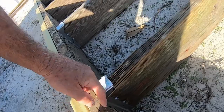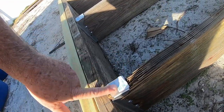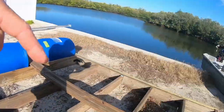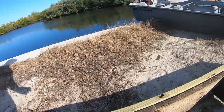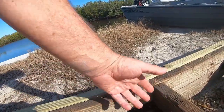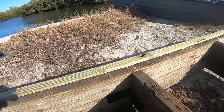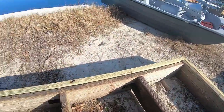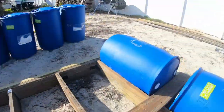These are stainless. These are very expensive, maybe $15 a piece. But I had three of them left, so I put them on there. And then these little corner brackets are also stainless. They're made for yard type stuff, but I bought them and used them to strengthen some of the other areas, so I put those there and there, wherever there wasn't something, so they're all around.